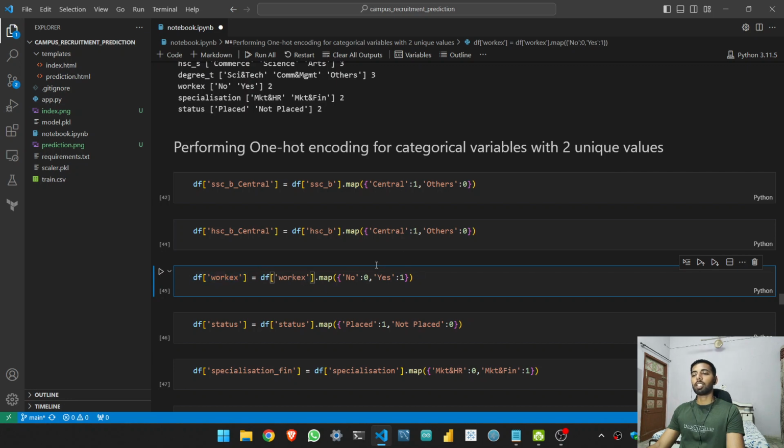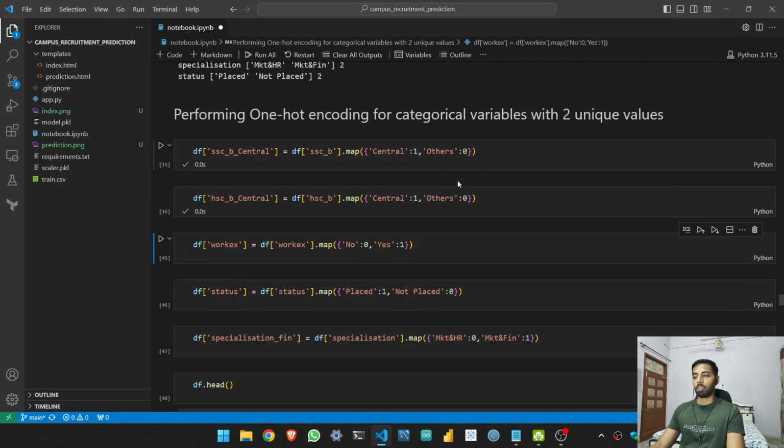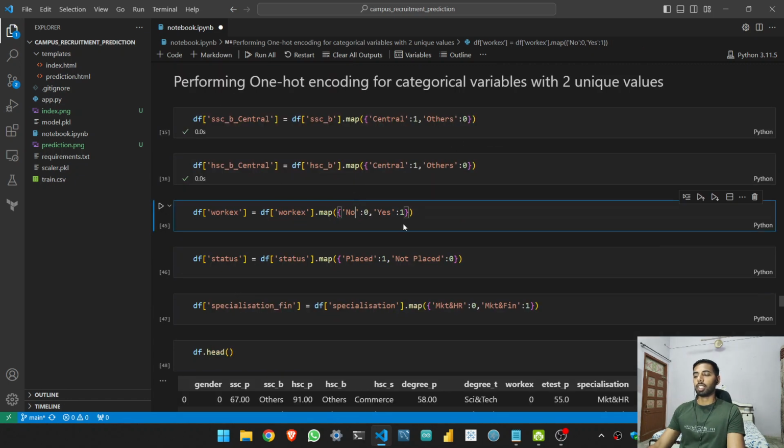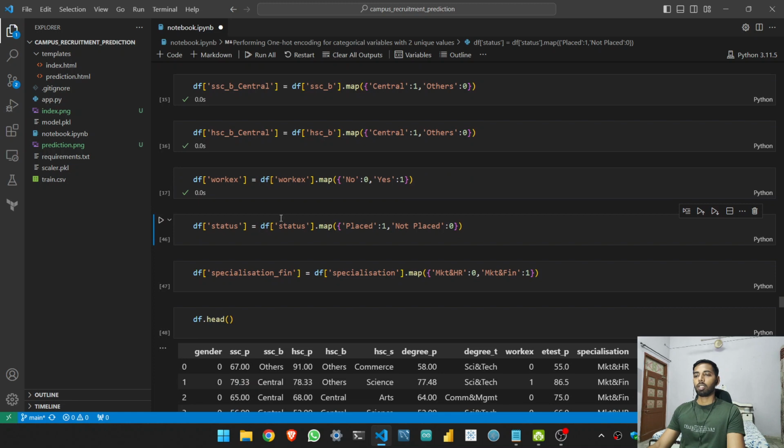I did not create a new column, and mapped no with 0 and yes with 1. In status, I map placed with 1 and not placed with 0.